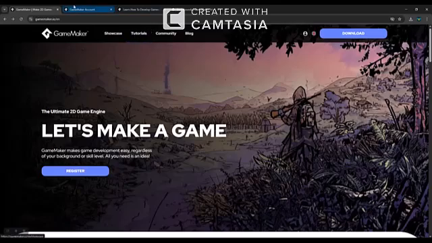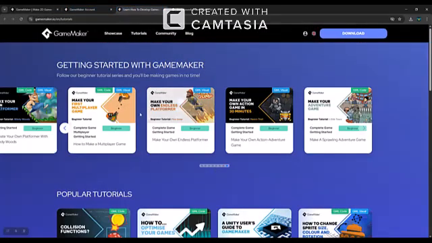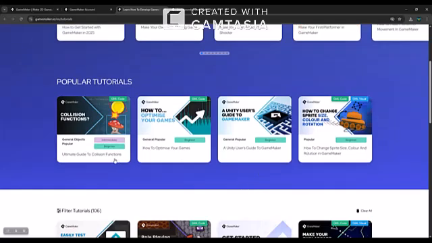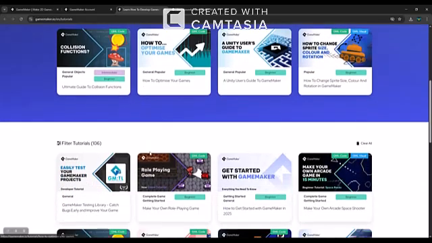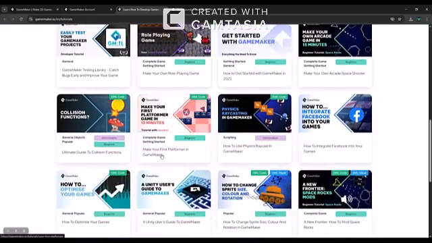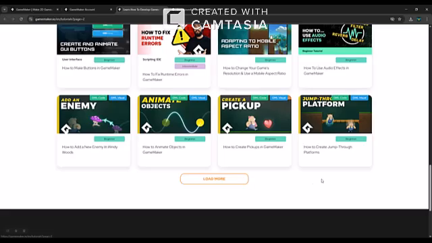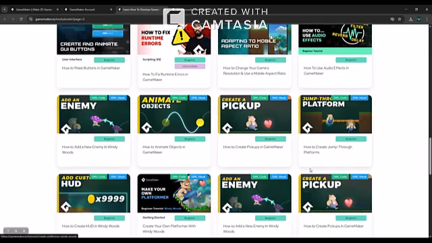As you see here, it'll have a tutorial page, and it'll bring up those games that you saw, and you can actually follow the tutorials here, and it'll give you a step-by-step breakdown of how to make these games that they're showing and what to do. And it also gives you some room to experiment on your own and make your own little tutorials and games and stuff. A lot of these are very nice and very simple, and as a beginner it's very good to start with these and kind of mess around with the code. As you see, it is not a small number. There's quite a bit of tutorials here for you to learn.